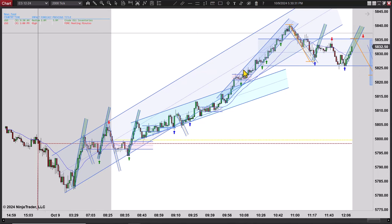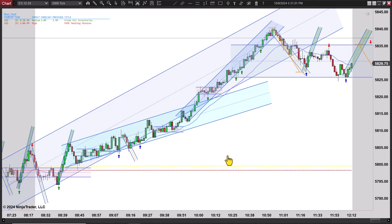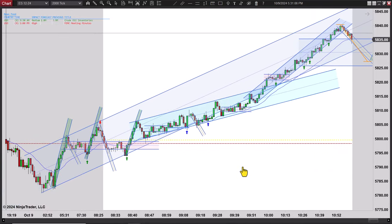When you see these real strong trends — and the way you know is because they're real tight channels like this one — the corrections are mostly sideways or just a bar or two, very shallow. You can see there's not any real corrections all the way up. They're very minor corrections, and there are lots of stems on both sides, dojis and things. That is a strong, strong trend. When you see them, pretty much any signal bar that comes back to the trend line, you can trade it. It has to qualify, of course, like any signal bar.